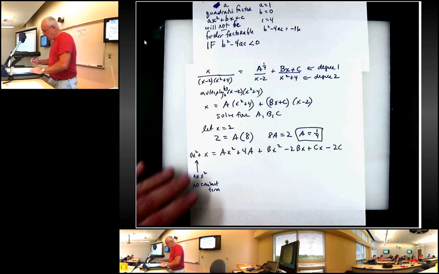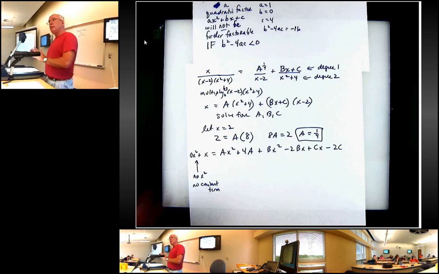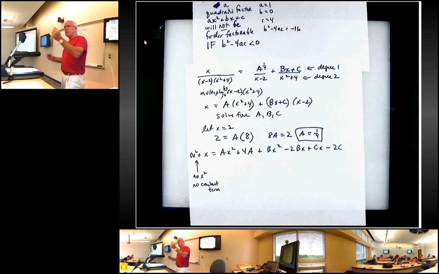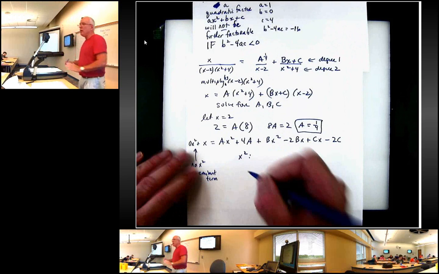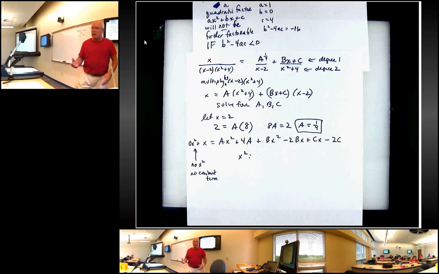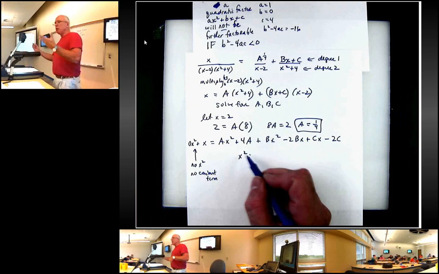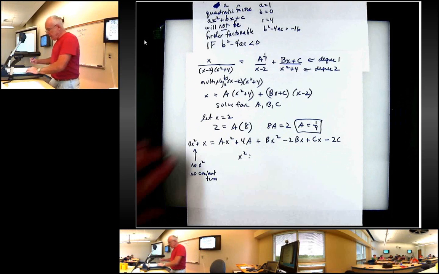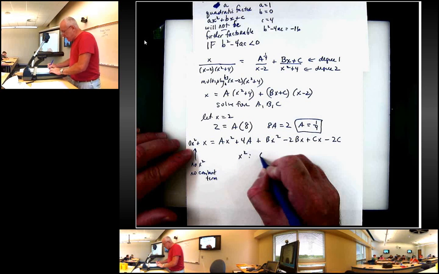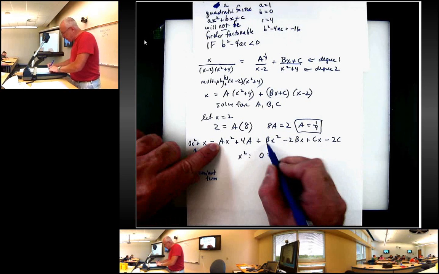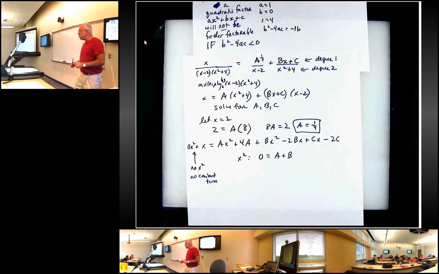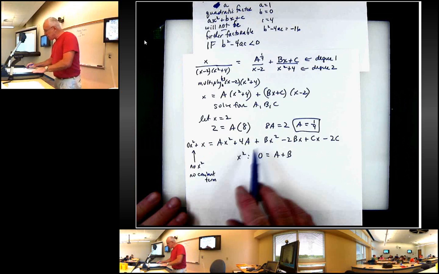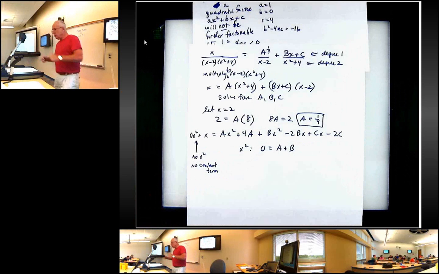0 equals a plus b. Yeah, exactly. 0 equals a plus b. Jenna, was that what you were going to indicate also? All right. So we can equate the x squared, and this is how I write it when I do these problems myself. I write the x squared, put a colon there, and after it I put my equation. 0 has to equal a plus b, because those are the only two terms on the right that have an x squared. Everything else either is a constant or just has the x. So we just equate the coefficients of the x squared.